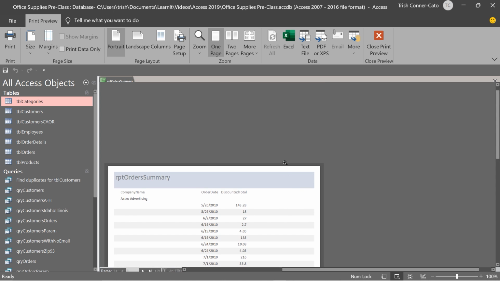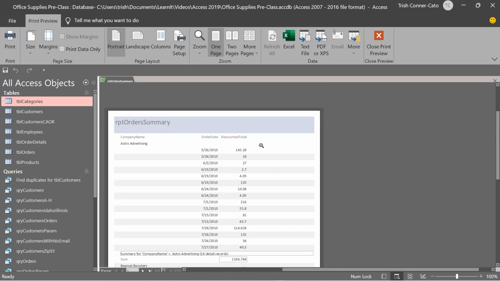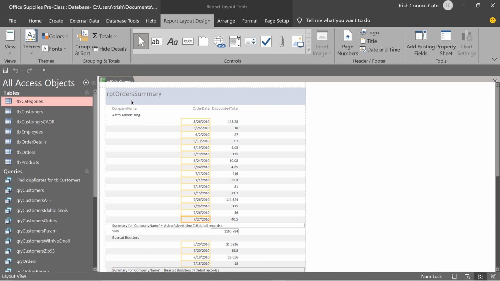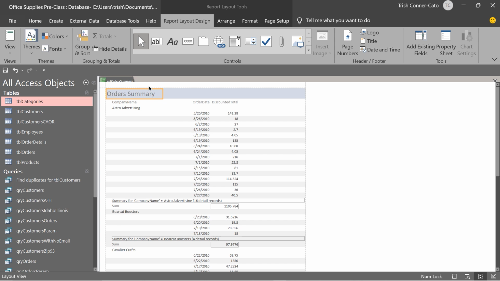So what else can you do with this report? Well, let's just change the report title here, so you know which view to go to. You could do it in layout or design. We just want it to say order summary in plain English with a space between the two words. Because it's a report, you're going to want to distribute it, so you want to make it as user-friendly as possible. And once you make that change, go ahead and save this report.